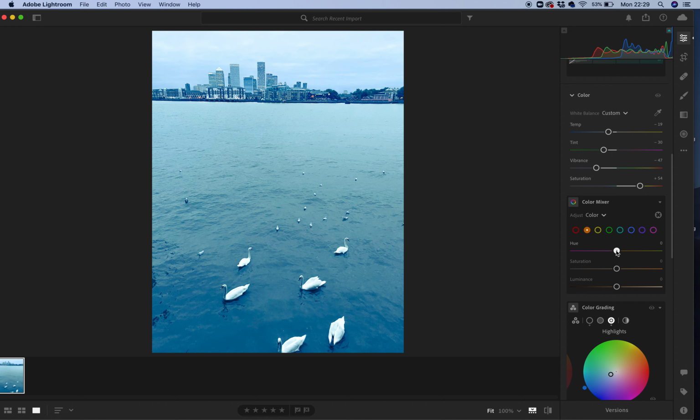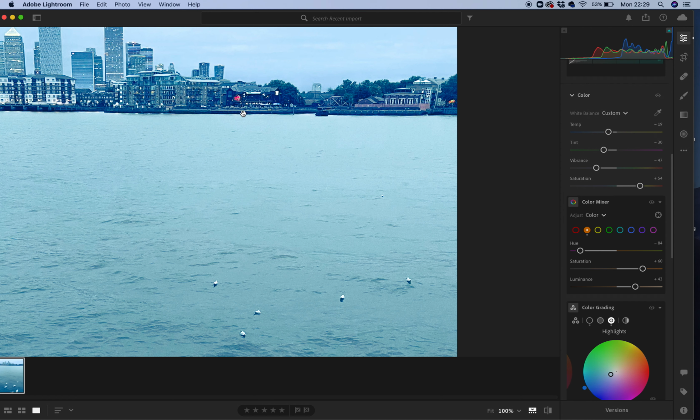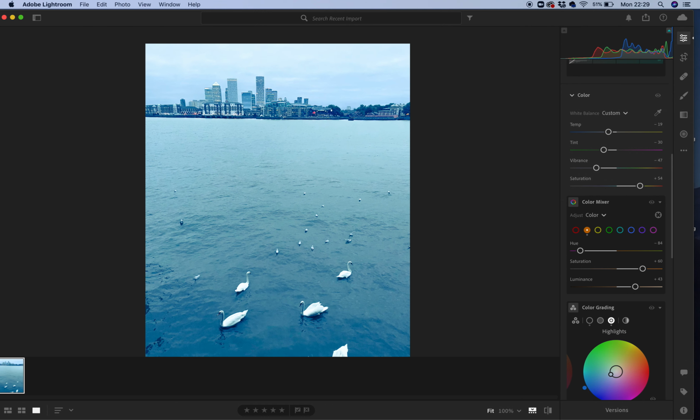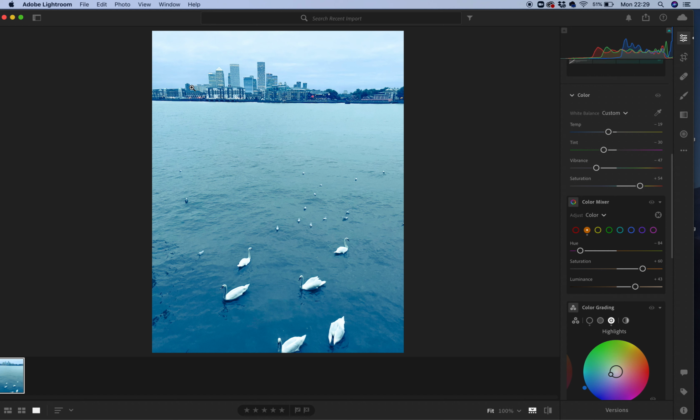So make it redder. We're going to slide to the left. So you can see in the background, we're really picking out some of those reds. And then saturation, slide to the right to make those orange tones richer. And then if we use this one here to brighten up our yellows, so there's those reds in the background that are really starting to brighten up. So obviously if you had a lot of orange in your image, that would really show up.